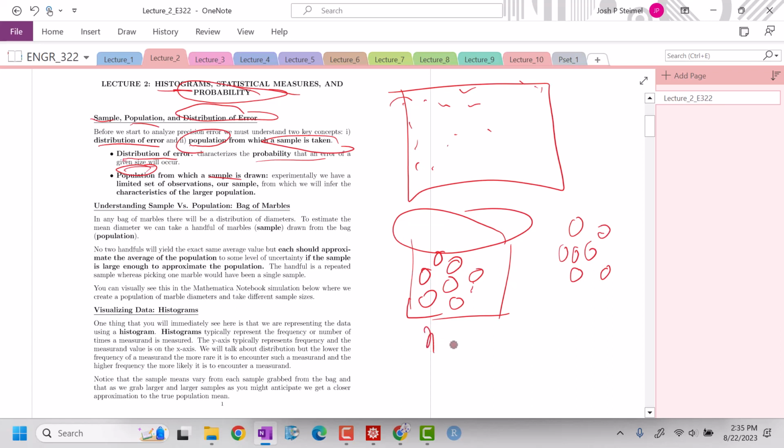The population is effectively infinite, and I'm going to take some n equals 7, a sample of 7, measure the diameter, and infer something about that population. So that's the key thing we want to understand: we should approximate the average of that population. That's effectively the goal.